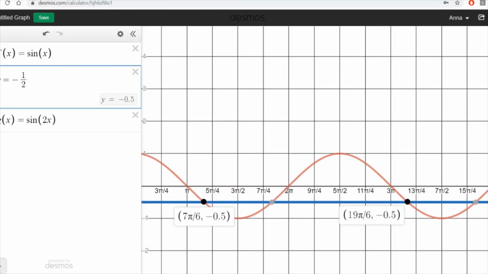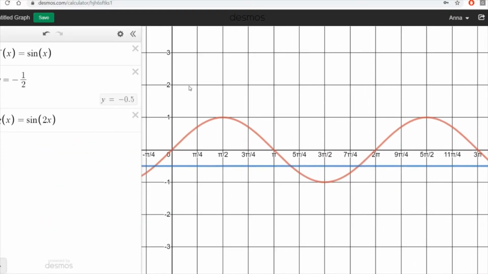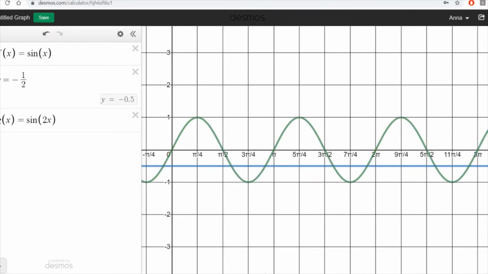So now I'm going to get rid of the graph of sine of x, that's the one in red, and instead, in green, now we have the graph of sine of 2x. If you remember how graphing trig functions worked, if you take something that has an input of x and then you change it to 2x, it compresses it horizontally by 2. And so if you look at the graph of sine of 2x, its period is now just pi. It goes through a full cycle from 0 to pi, and then again from pi to 2 pi, and again from 2 pi to 3 pi. So the period of this function is pi.